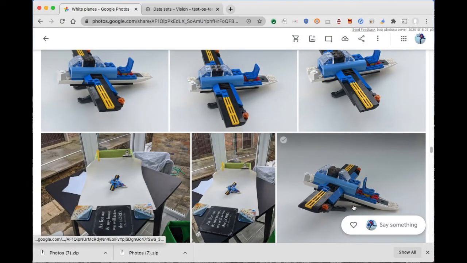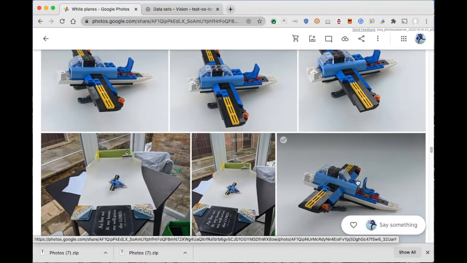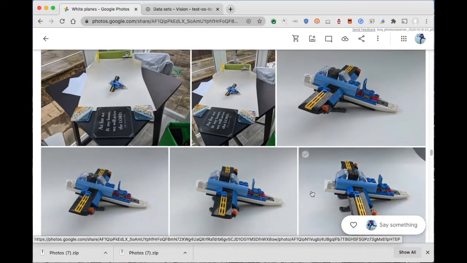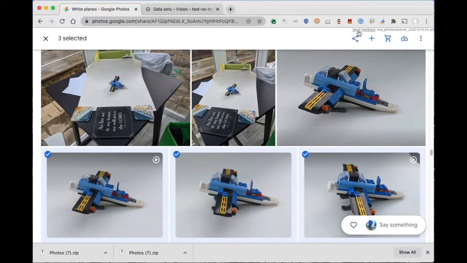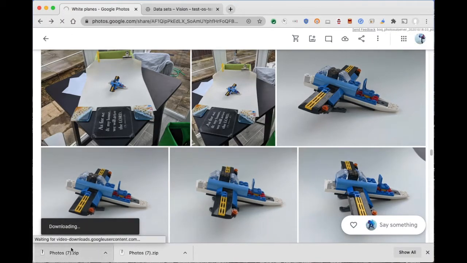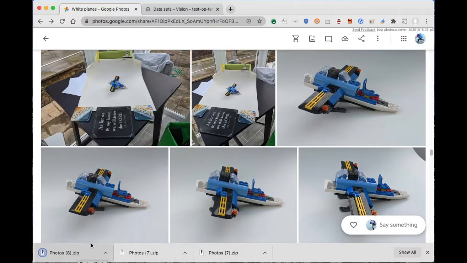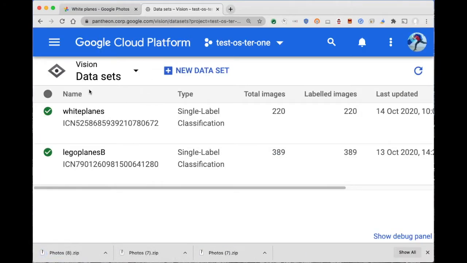And you can see on some I put the seat the wrong way around, facing backwards, and on some I put the seat the right way around. So if I just select all of the ones that have the wrong way around and I just download them, then Google Photos will automatically give me a zip file. Now, I don't have to use the zip file. I can combine all of those together, but I've chosen the zip file.